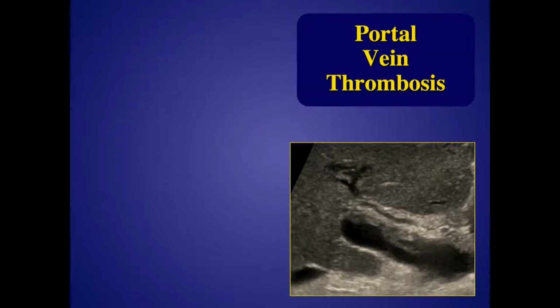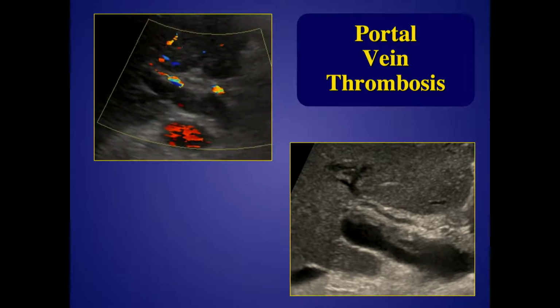Here's another example where you see what looks like some thrombus in the portal vein, but actually when you turn it on, it's actually completely thrombosed. And this may be a case of acute on chronic thrombus. It's hard to tell sometimes when you have different echogenicities, but certainly we weren't able to demonstrate any flow in the portal vein.